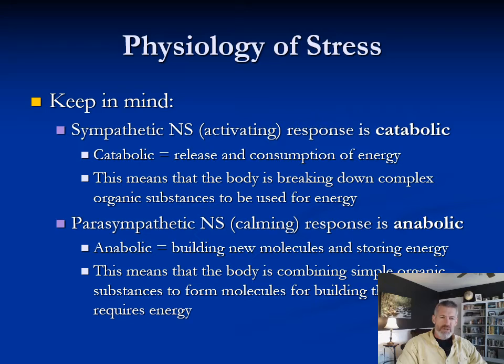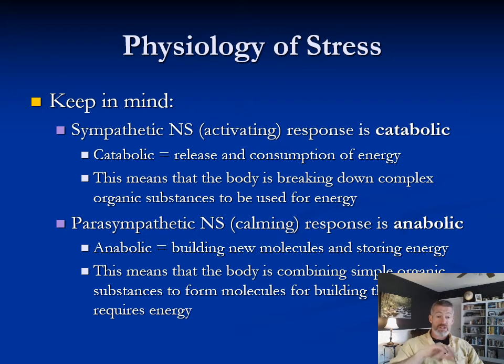So that's the issue here with the general adaptation syndrome chart, is that the fight or flight response, that sympathetic nervous system response, is catabolic. You're breaking down molecules. In many cases, you're breaking down tissue. If you go exercise, you actually are breaking down some of the muscular tissue in the body. If you don't have the opportunity for your body to calm down, if you don't have that subsequent parasympathetic, calming response, you don't ever get a chance for your body to recover from whatever the damage was from the fight or flight response.